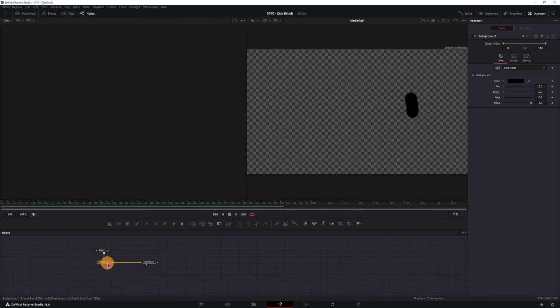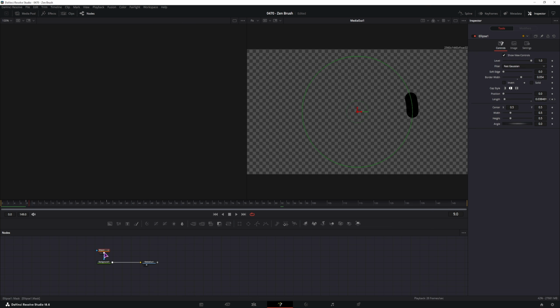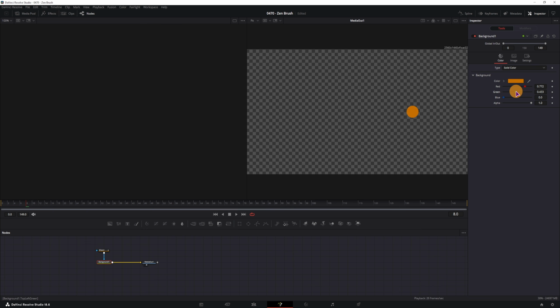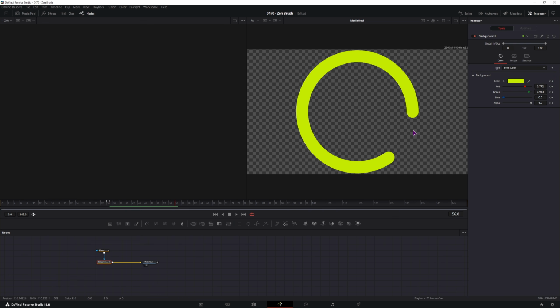So what I will do is go to the background node, but first check the keyframes of the ellipse, so 8 and 34 in this case. I will simply change the color to something, keyframe it, go to the last frame, keyframe the value again. Actually, you don't have to keyframe the value in the beginning, you can just do it in the last keyframe, go one frame forward, change the color to something else, and then you'll have to play the animation.